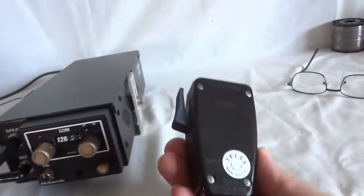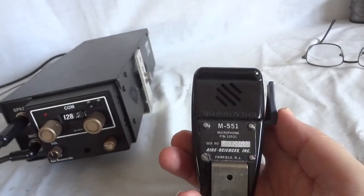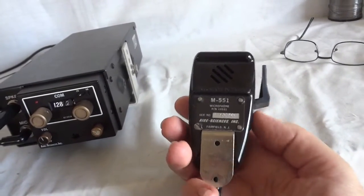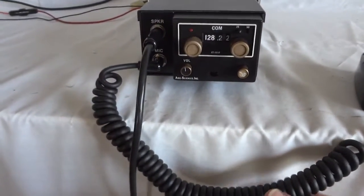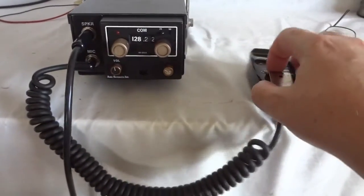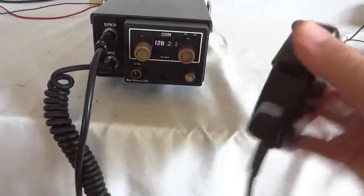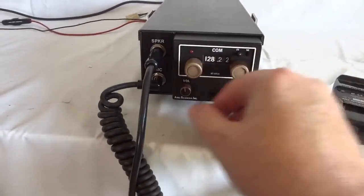This is the microphone that came with it — basically the well-known Telex microphone. They gave it a different number here, the M551, but Telex also gave it its own number. It's basically a carbon-simulating microphone, so it has some electronics in it to send a relatively high signal across the cables to minimize noise and hum. There is a mounting bracket that you can use to mount the microphone to a wall.